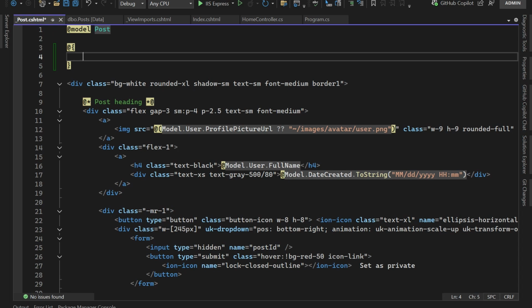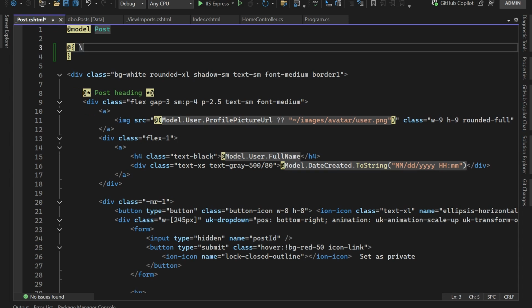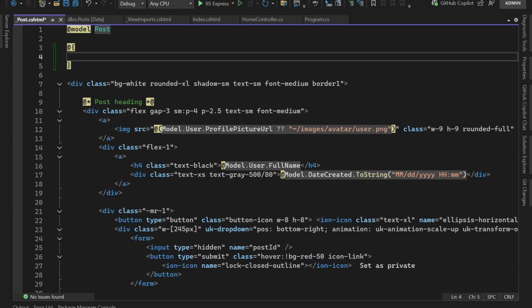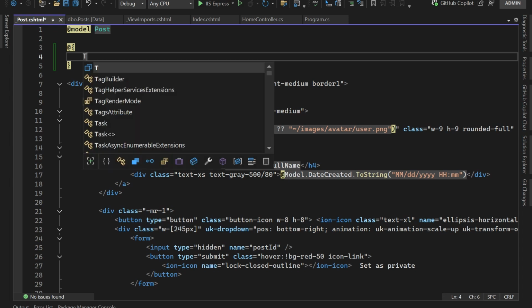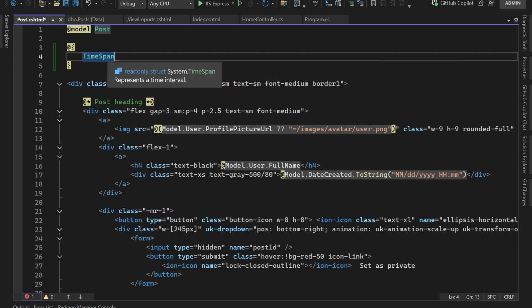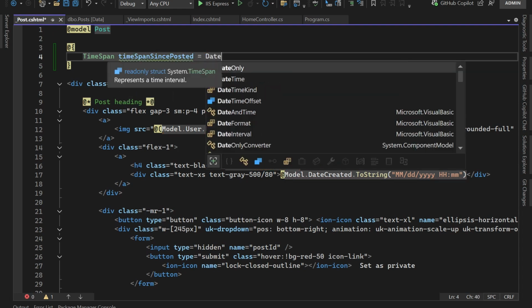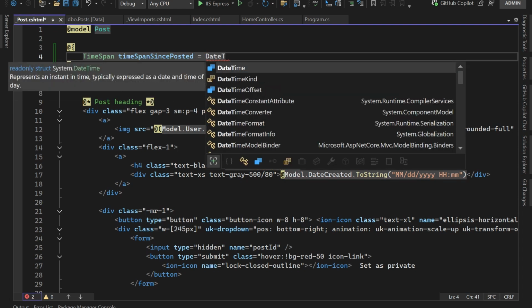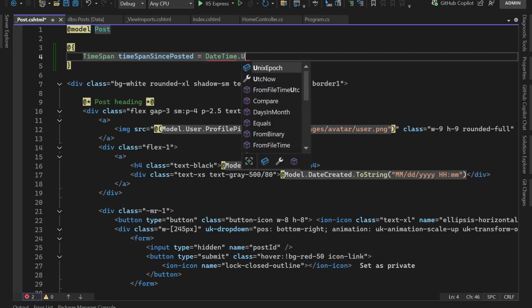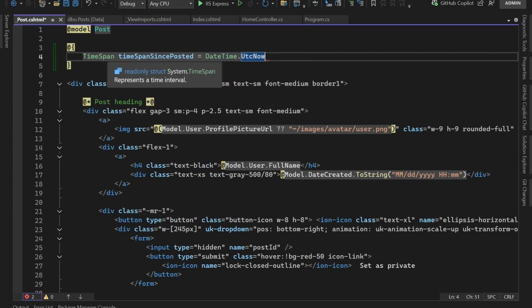Now, in here, to find the time difference between when the post was created and now, I'm going to use time span. So for that, I'll just type TimeSpan timeSincePosted is equal to DateTime.UtcNow, because we are also storing everything in the database in UTC.